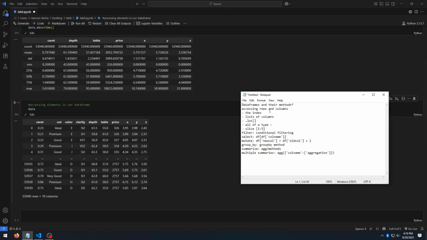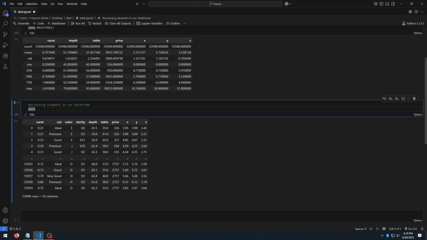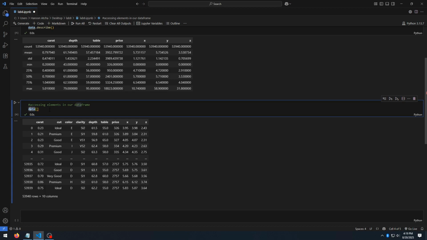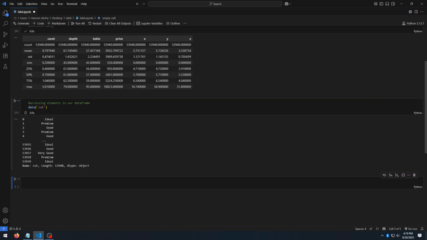Let's say, for example, that I want to get a specific list of columns. Let's come back to the index here for a second. The easiest way to do that is to call your object, open up a square bracket, and say the name of the column that you're interested in. Now, two things printed out here.